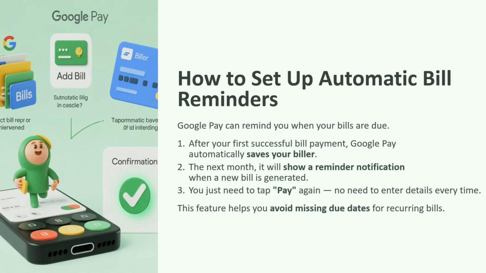Now we will see how to set up automatic bill reminders. Google Pay can remind you when your bills are due. After your first successful bill payment, Google Pay automatically saves your biller. The next month, it will show a reminder notification when your new bill is generated. You just need to tap on Pay again. No need to enter the details every time. This feature helps you to avoid missing due dates for recurring bills.